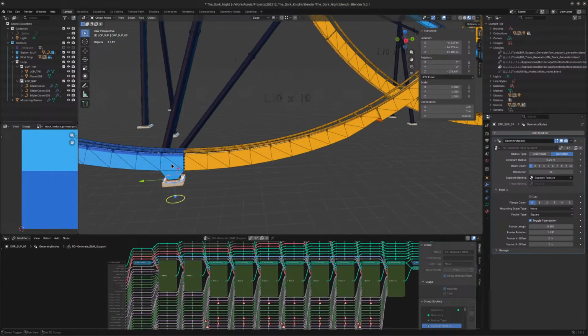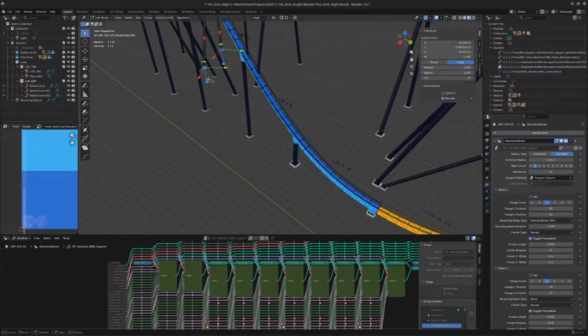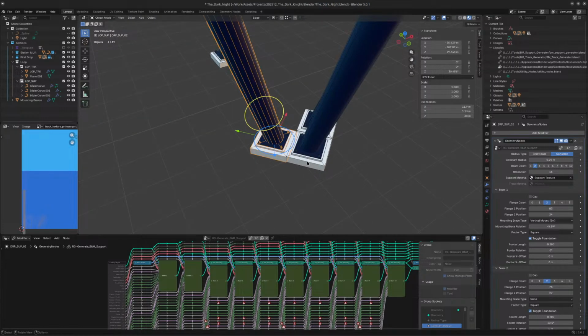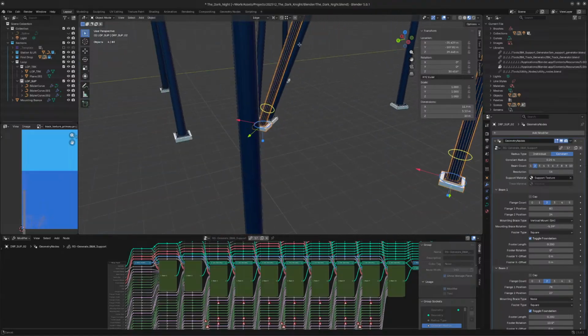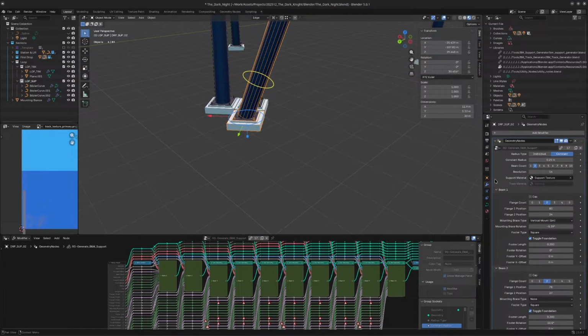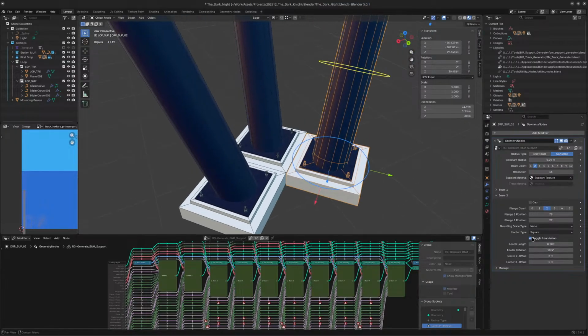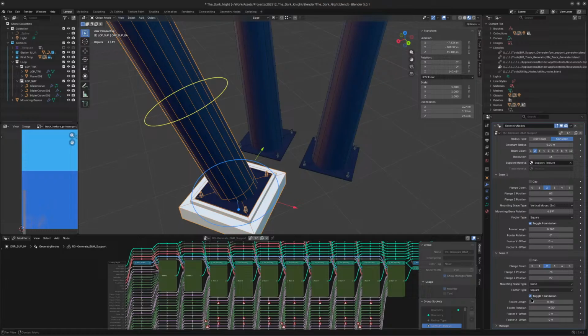Oh, another thing with... I'm gonna go ahead and do this right now, actually. Another thing that I can do here is I can toggle the support number 2. Support beam number 2. I can toggle on the foundation. And I'm gonna do that. I'm gonna toggle all these off. Beam number 2, toggle off. Beam number 2, toggle off.